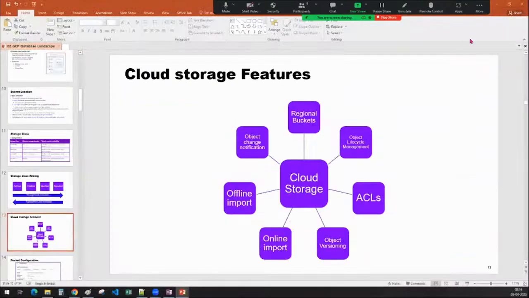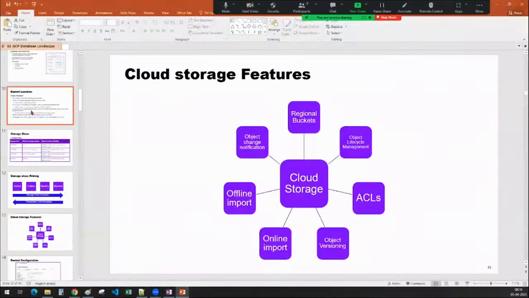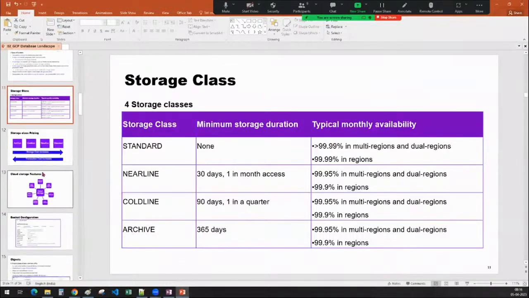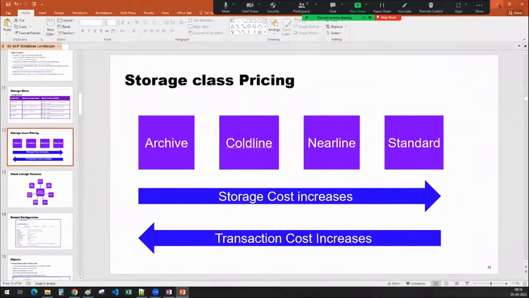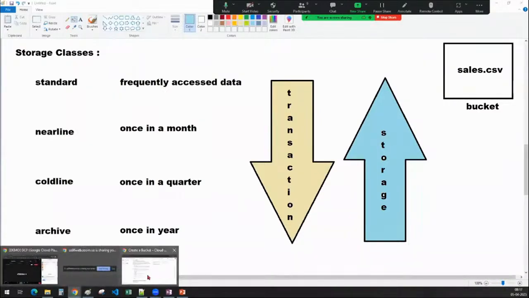Okay, so this is something that I want you to understand. Okay, 1 minute. Some more things are also there. Okay, storage classes, I think that's it. So this is what storage classes are about. Now you understand what a storage class is, guys.